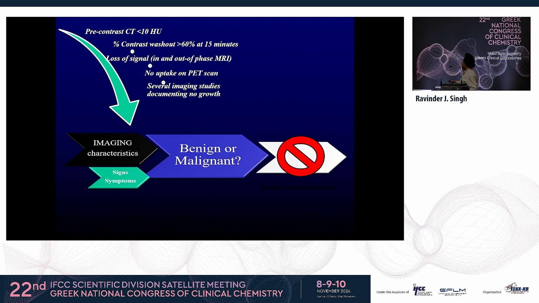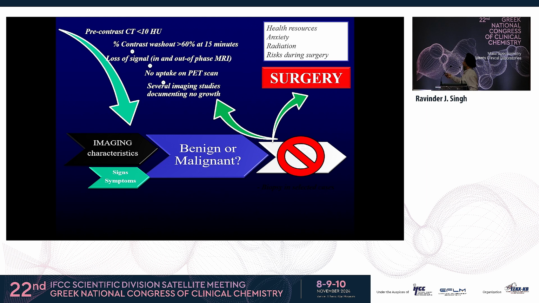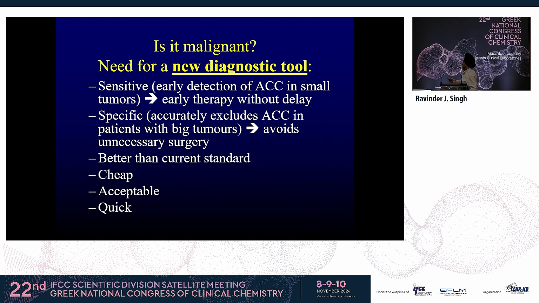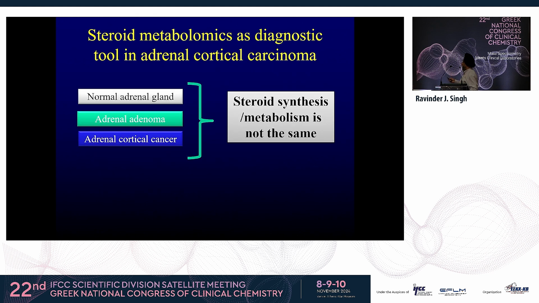So at the moment, the practice is that they repeat radiology every, depending upon the age and the other symptoms, then they may do the PET scan, but all this is coming with a cost as well as some radiations and other side effects as well. Then they can decide surgery or not. But if we have a good mass spec method with a profile, then we can help them out.